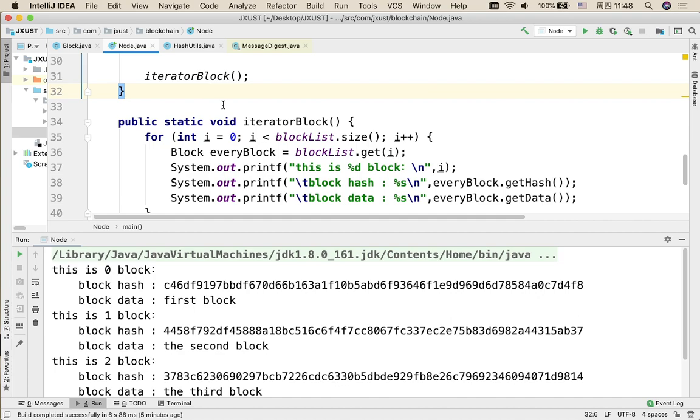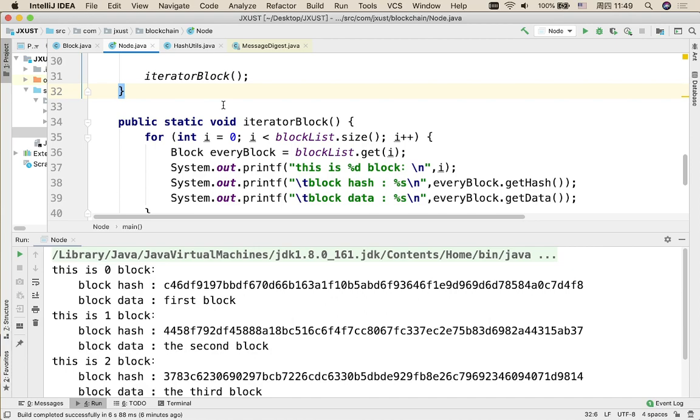So when a new block is created and needs to be saved, we should check the new block's previous hash field value, and the last block's hash is the same.